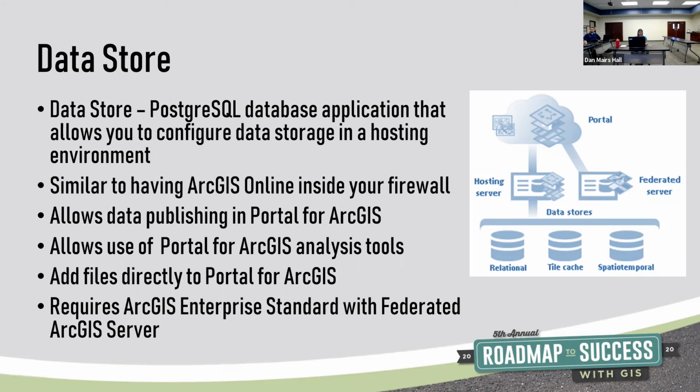And so that's going to allow you to publish directly to the portal, be able to use the analysis tools, and be able to store live data, real-time data if you needed to. So you could store things like AVL history and storms data and stuff like that. But the biggest thing is it requires Enterprise Standard, federated with your ArcGIS Server. So if you have Enterprise Workgroup, that won't work. You have to have a standard Esri license. Okay.